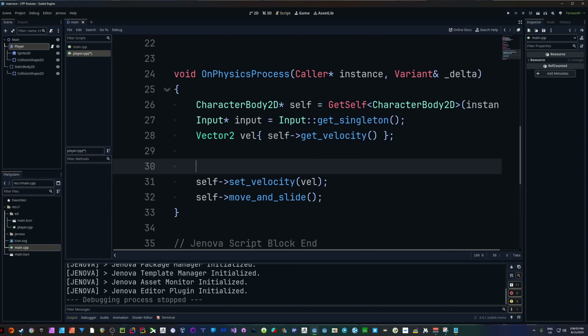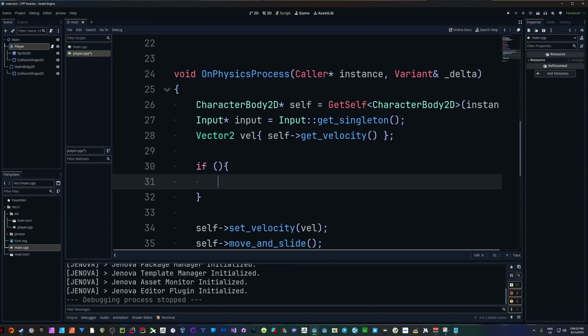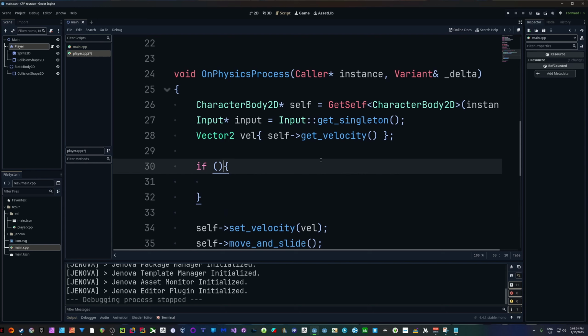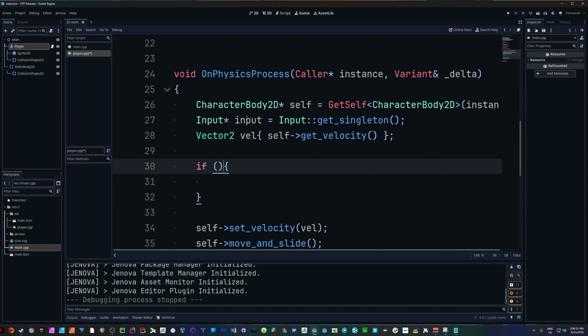All right, so our next question is, how do we get input? Well, we're going to be using an if statement here. And just like with C#, we have our open and close parentheses here, and then we have our curly braces that follow it. Now, if you want to have them like this, to where they start up here, that's fine. If you want to start on a new line, that's up to you as well. That's personal preference. And inside of these parentheses is going to be our condition.